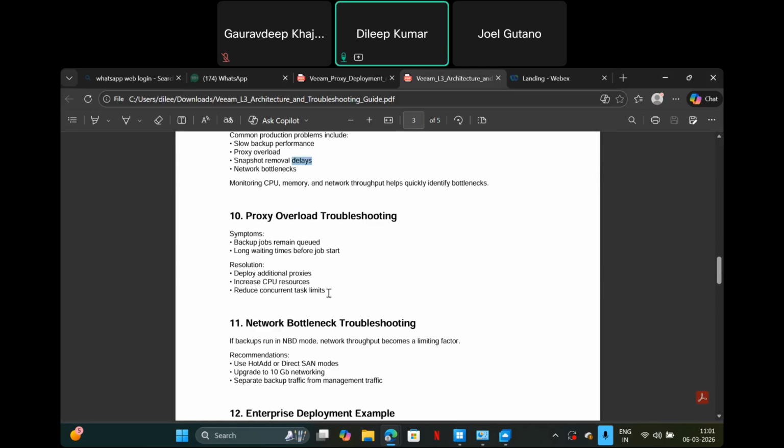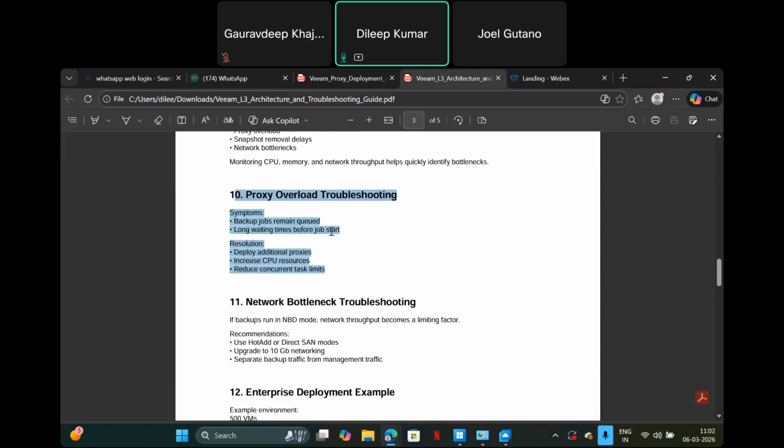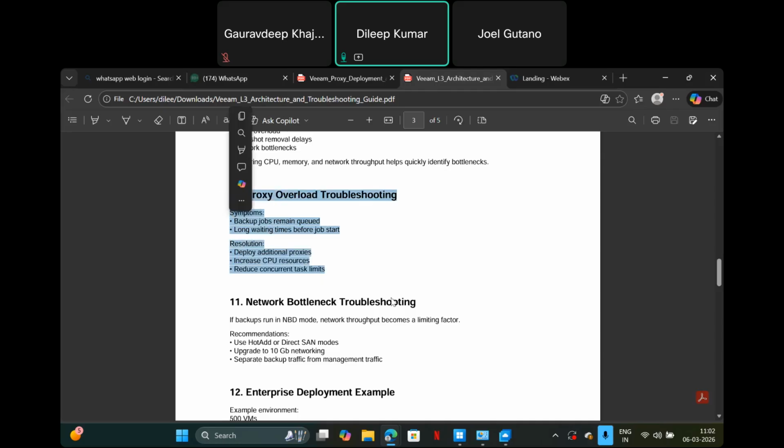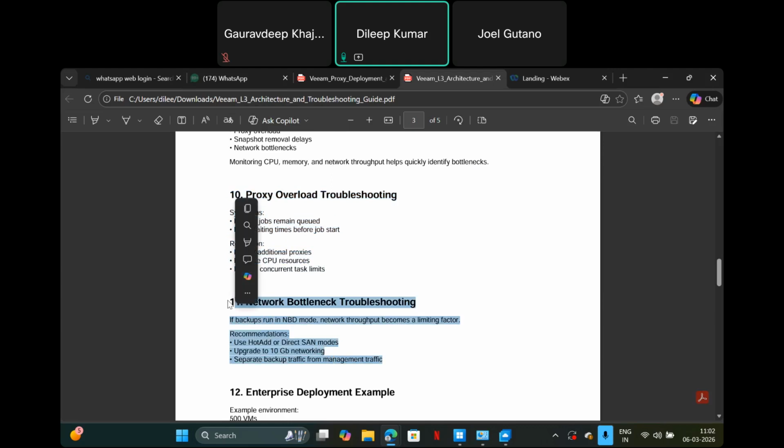These are the steps that I already mentioned. Proxy overload troubleshooting: backup jobs remain queued for a long time before the job starts. Deploy additional proxies in case the jobs don't have much bandwidth to run. We need to deploy the proxy, or change the CPUs, and reduce or increase the concurrent tasks. For network bottleneck troubleshooting, as a best practice, I will never recommend you change this.